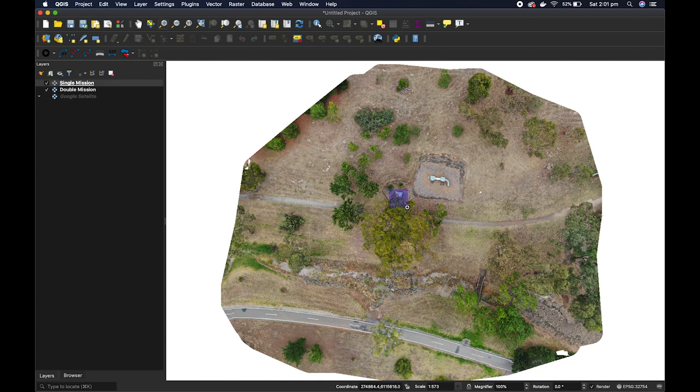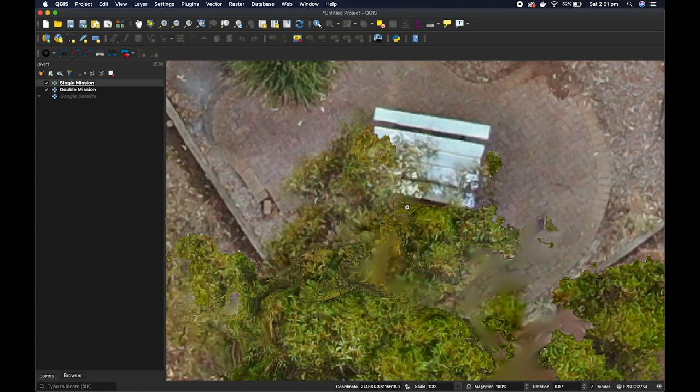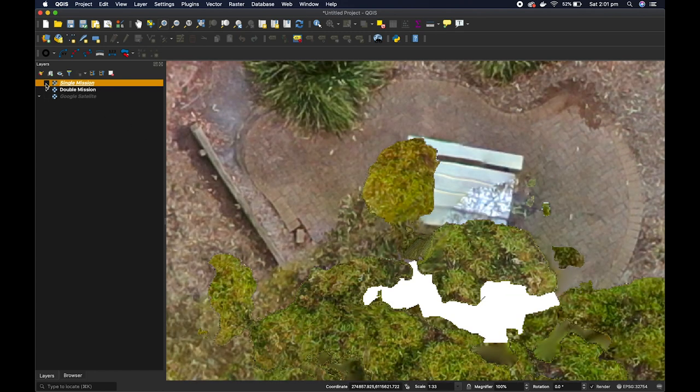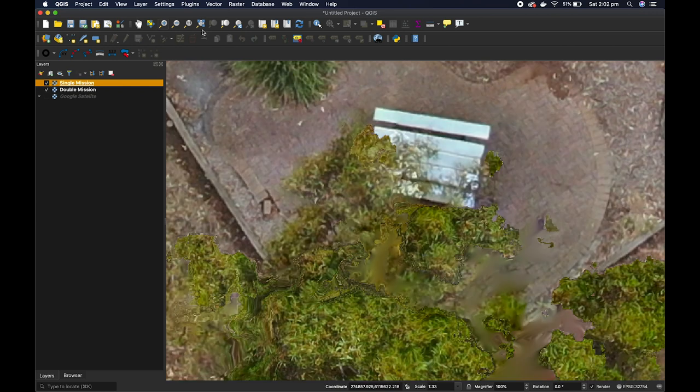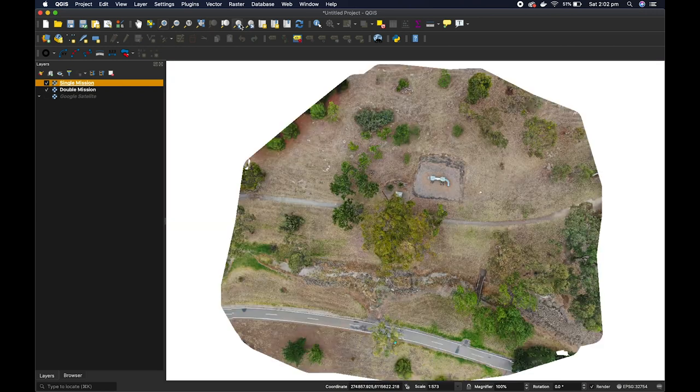So next, I thought I'd have a look at the table that I was working on. So this is the single image. The lines are quite straight. It looks okay. There's a bit of smearing in the images just below it. When I go to the double image though, those lines are not so straight. This tree here looks a bit different and it's got a much larger hole there. So I don't know what causes that. But the features around it are not too bad in terms of what they look like. But the single certainly looks better, visually anyway.